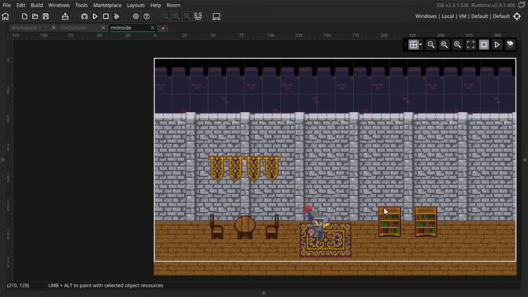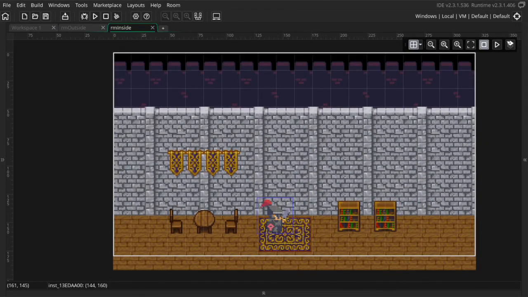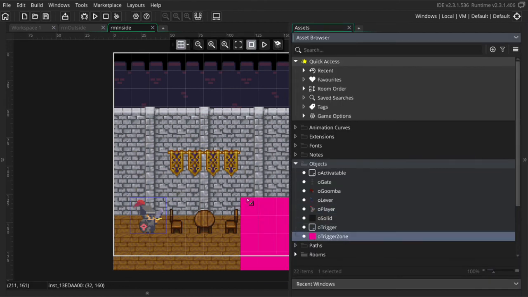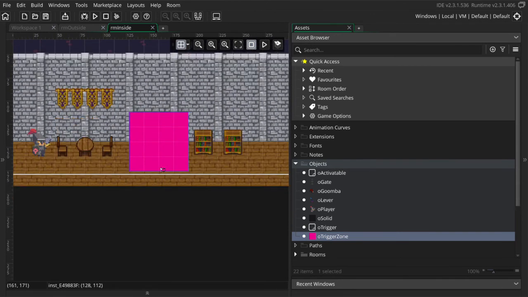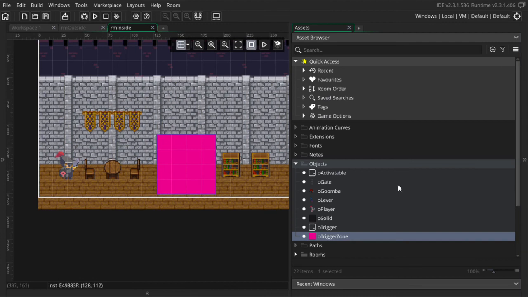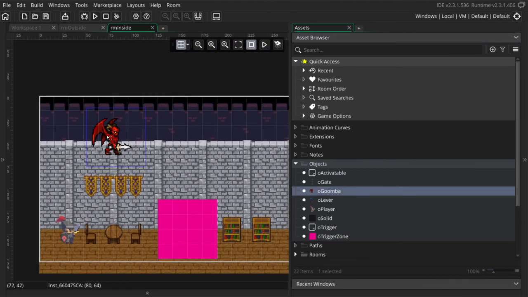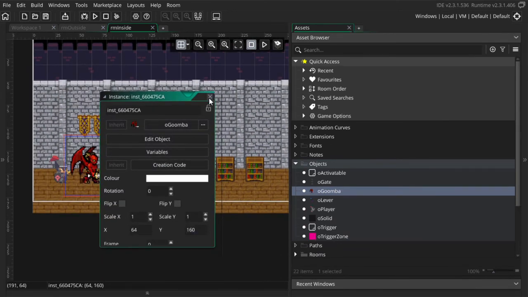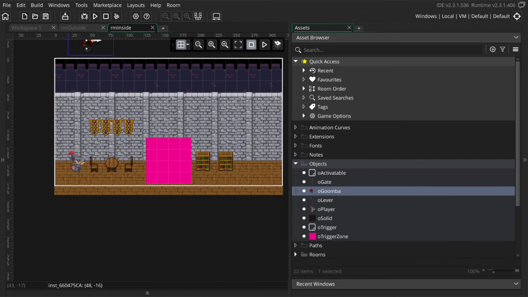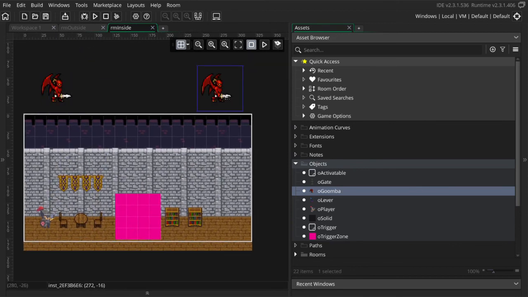So this is where I want this scenario to happen. I'm going to move the player to the left, and I'm going to set the trigger zone here in the center. So the player is going to walk into the trigger zone, enemies fall from the sky. So enemies are going to start up here, but I need to figure out where I want them to stop. So maybe about there, the same y value as the player. So I double click it, the place I want to stop is at 160. So I'm going to go ahead and move that guy up there, make another one, flip him.